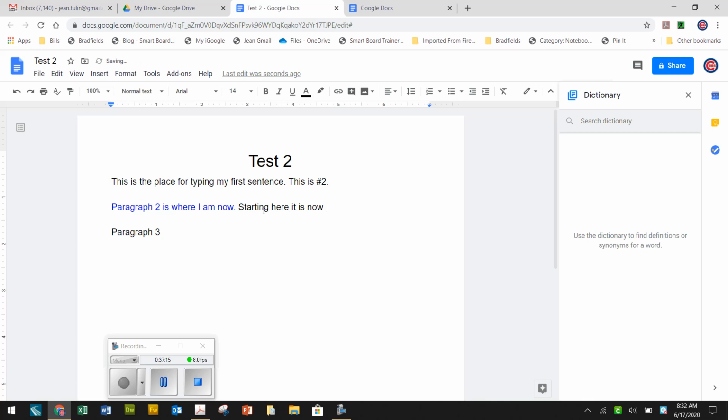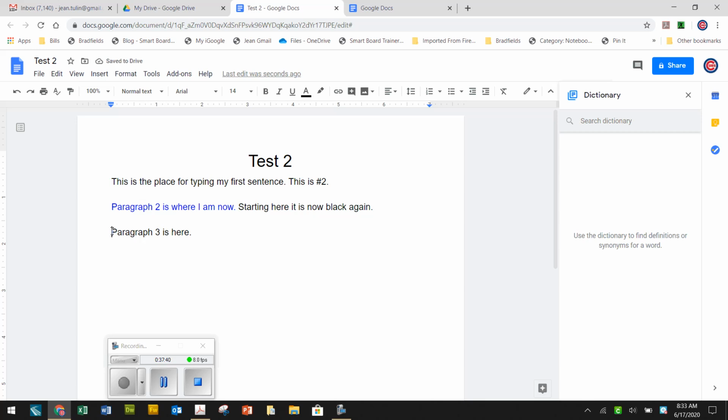I can't think and talk and type at the same time. So notice I turned it back to black. But that only happened because I highlighted that word start and changed it back to black. Otherwise, that whole paragraph would have been blue. But paragraph 3 then is here, and it is now back to black.